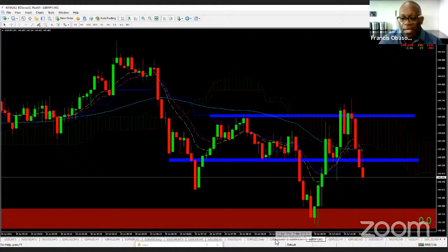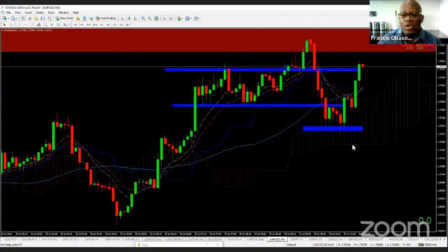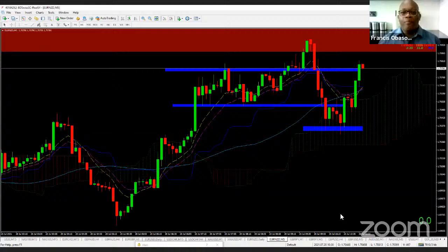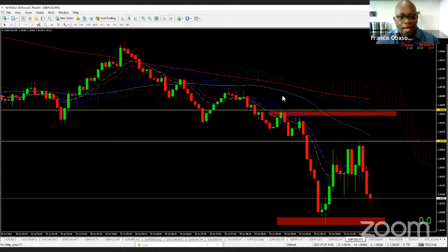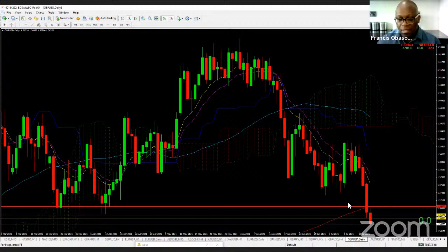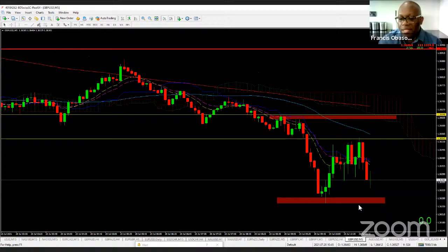We're also looking at Euro, New Zealand dollar. So we're focusing on three pairs today: Euro, New Zealand dollar, pound JPY, and pound USD. I think the pound USD is more bearish than anything, looking at the daily time frame. It's currently broken a recent low, so it's more bearish than anything else. I am now obviously looking for a good break below this bit, and I'll be looking to sell.